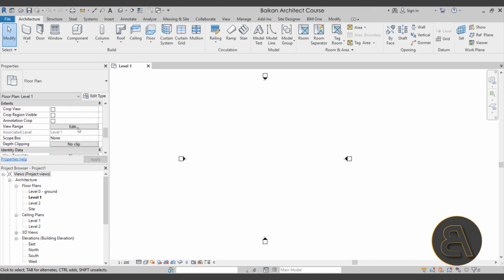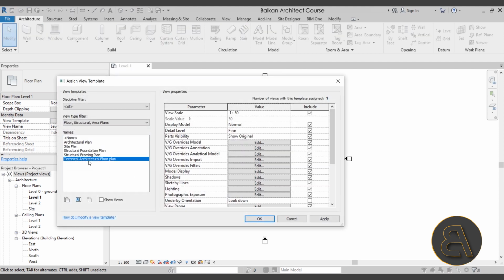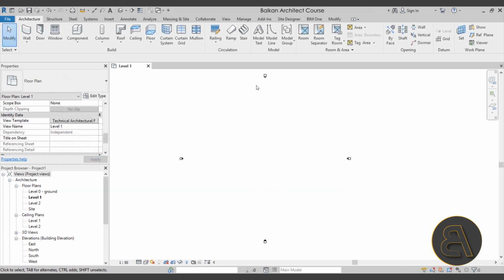I also show you a really handy tip, which is how to create a new view template. As you can see over here, we have this technical architecture floor plan view template that I created for this project. It changes the scale, but I'm just going to go back to the regular one. Next, I show you how to set up all of the fill patterns, lines, halftone and underlay settings, tags, arrowheads, and pretty much all of those fine little settings that make all the difference when it comes to setting up graphics for your project.